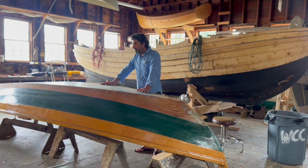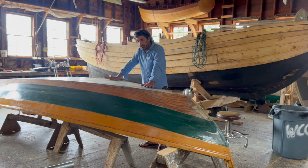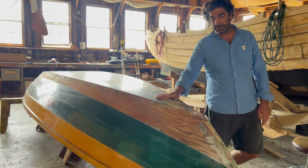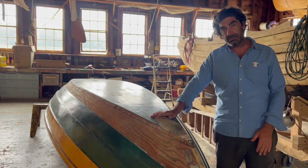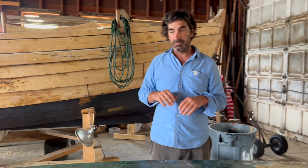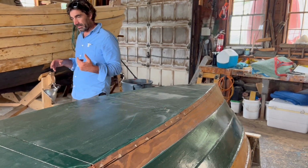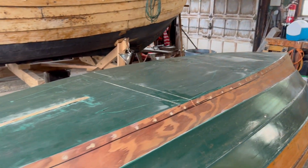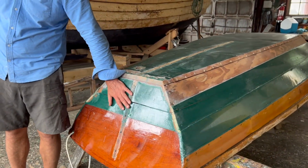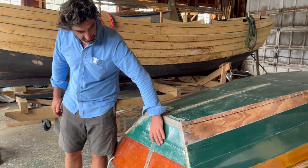So take 3, bring 1. We took 3 boats out to Mohonk and came back with 1. This particular boat here got a little busted up out there. It's actually not in bad shape. The problem is they had an issue with their fire suppression system in the storage area in the winter, and this boat filled up to the rails with water and then froze. And so what happened was, actually not a lot of terrible things happened, with the exception of this right here. So the ice, there's a seat inside, the ice got under the seat and the riser right here, and basically as it froze, it expanded upwards and pulled the seam of the transom apart.